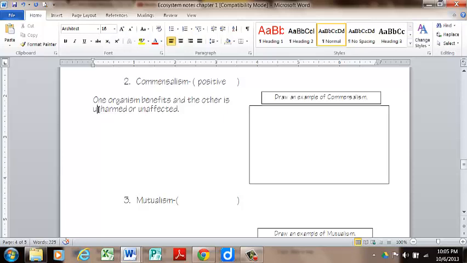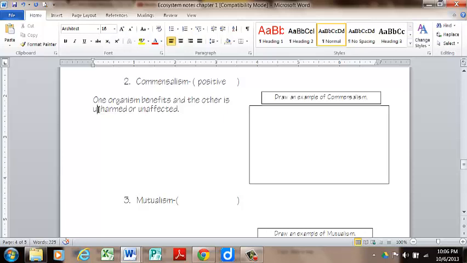Some forms of mutualism are so close that 2 species become physically linked together. Lichens, which look like colored patches on rocks and trees, are separate organisms, fungi and algae, that live together. The algae produces sugars that the fungi can use, and the fungi supply the algae with nutrients and water. So you can see the picture of lichens up above, which are fungi and algae working together.